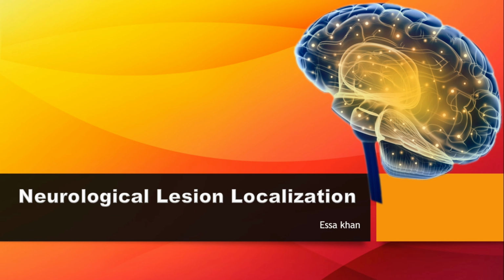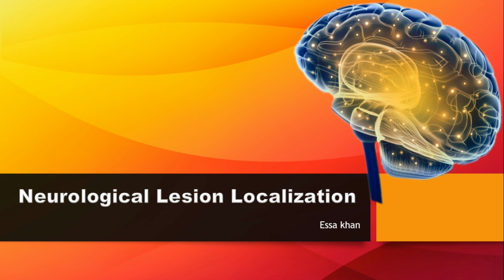Our today's lecture is on neurological lesion localization, very important for neurology students and neurology residents. Well, the human brain is a highly complex structure. Each part has a distinct set of actions, and damage to each part results in characteristic and specific clinical manifestations. Recognition of these clinical manifestations is very important for the localization of the lesion. I will teach you a very easy way to localize the lesion.